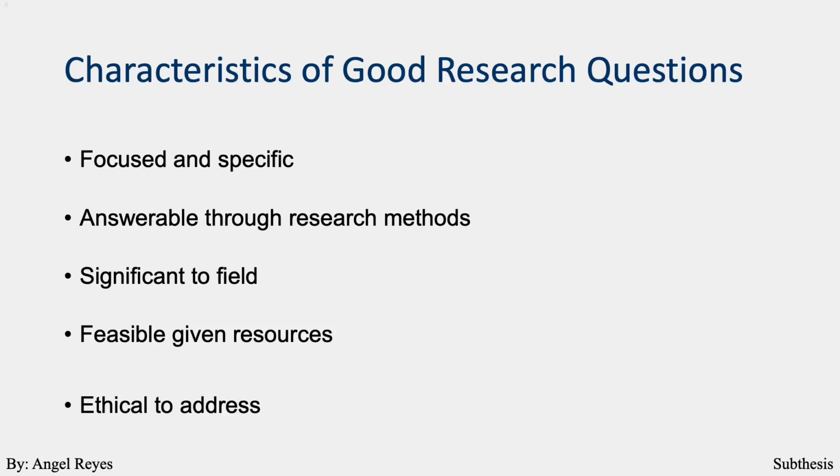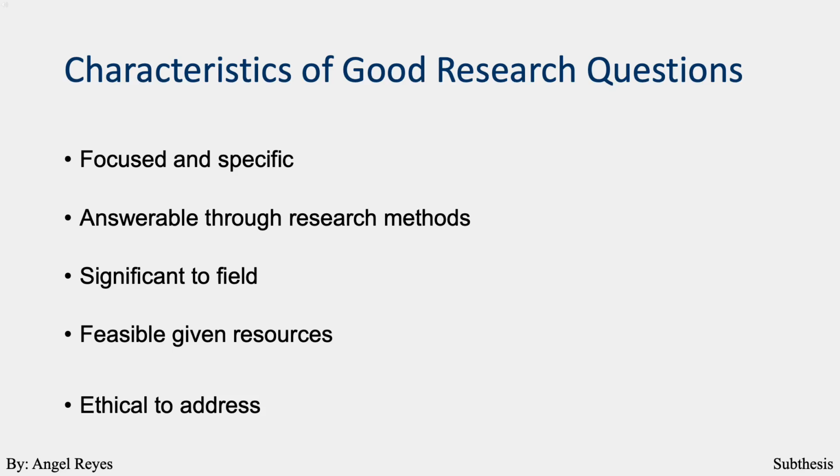Effective research questions share some key characteristics. First, they are focused and specific, clearly defining the scope and boundaries of inquiry. Good questions are answerable through appropriate research methods, whether quantitative, qualitative, or mixed. They demonstrate significance to the field by addressing important gaps, controversies, or priorities in current knowledge.